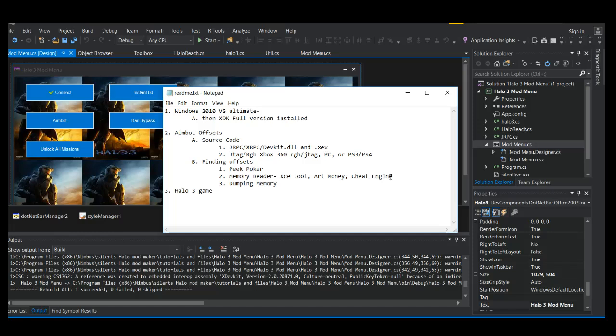It's not the same ones I'm showing you if you're going to code on a PC or PS3 or PS4. I didn't include the Xbox One because that is still very locked. But even with the Xbox One, whenever somebody finally is able to crack that thing, you're still going to need the extension files in order to code your aimbot, whether it has aim assist built into it or doesn't. And then obviously you have your offsets. I'll get into finding the offsets next, but let's go into the aimbot first.